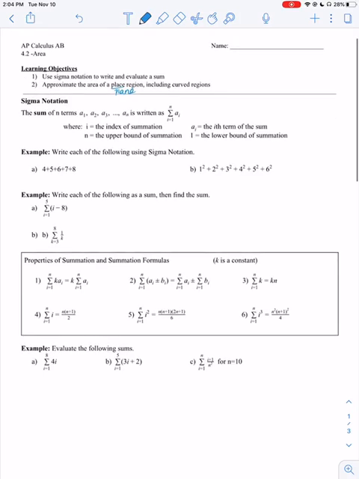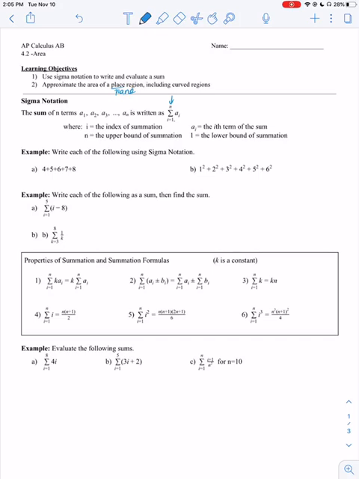So, first of all, what is sigma notation? Sigma notation is this notation that you see here, where there's this thing that kind of looks like a capital E. It's the Greek letter sigma. And so what's going on here is we have the sum of n terms. So this is a way to represent a sum. And if you have never seen this before, then it will make some more sense when we do some examples. But basically what this means is i is the index of the summation.